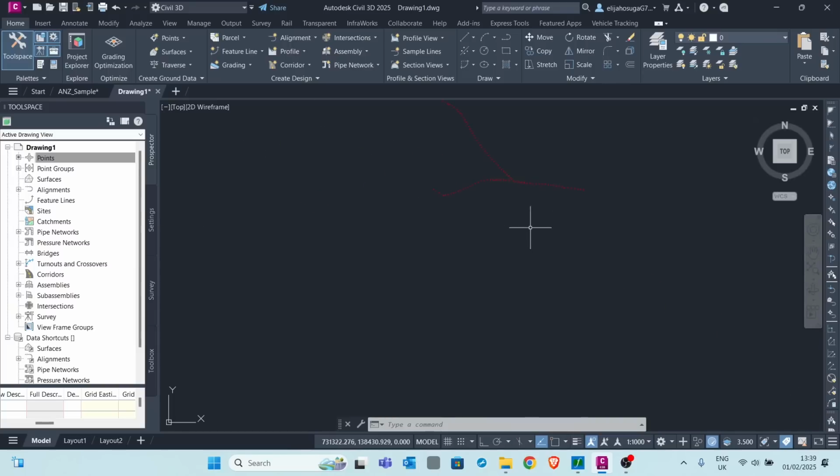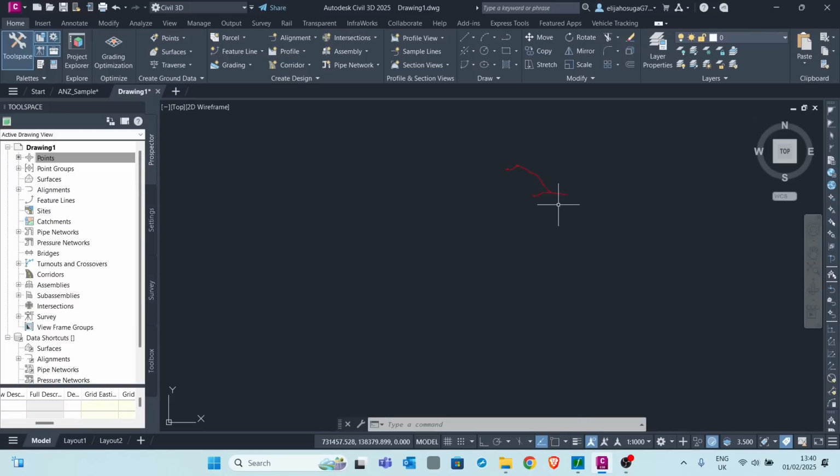I know this style. A style is basically how a Civil 3D object is displayed. So you can see for the points here, they're displayed as X's, and then they're in a red color. So that is their style. So let's say you wanted to display the different points in different colors and in different styles and different labels. How would you do that easily? If you were to import your file and you wanted it to come in different styles, in different displays, so that you're able to differentiate.